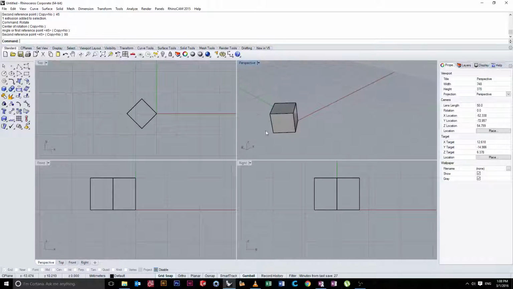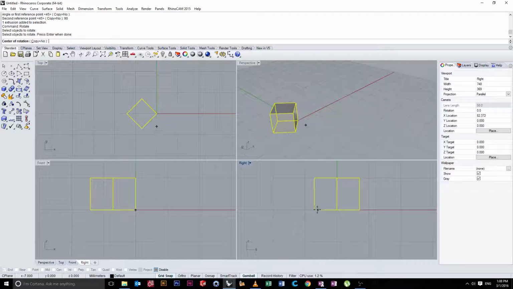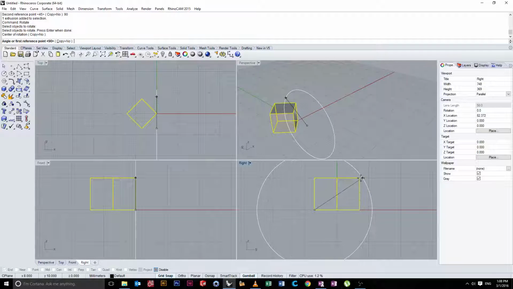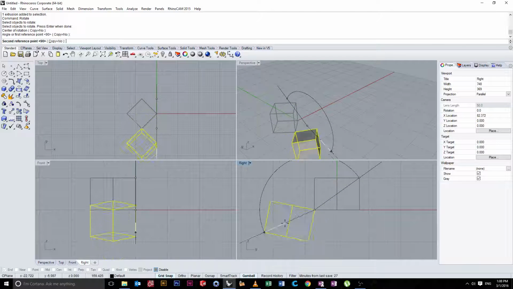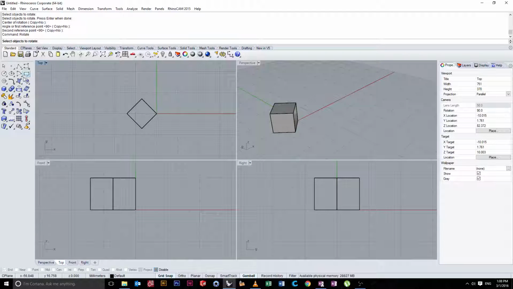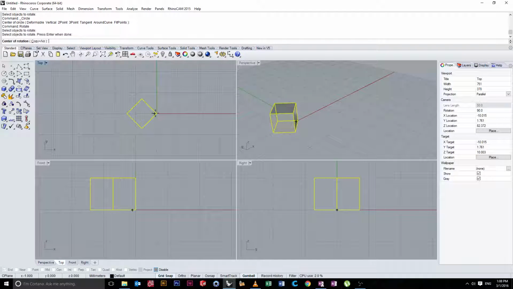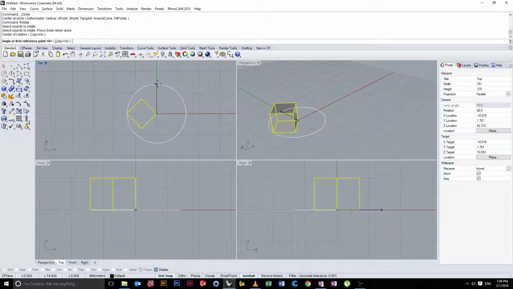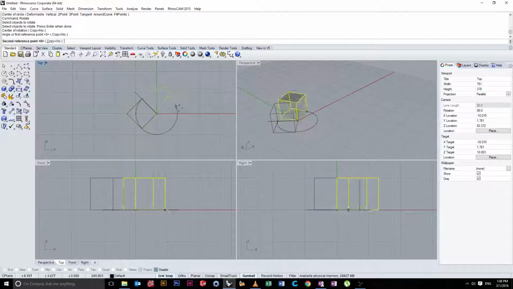That's pretty much it for rotate. You can do it in any view. So again, I'm just going to type in rotate, select object, right click, select where I want to rotate from, and then select which point I want to rotate, and rotate around. And all you need to think of it as is just like a circle, like your shoulder. The first point you click is your shoulder, the second point you click is like your hand, and then you can rotate it around however you want.